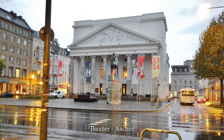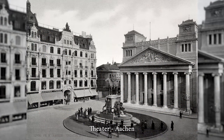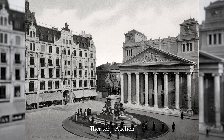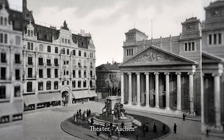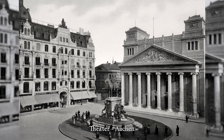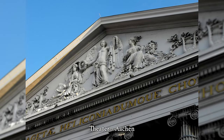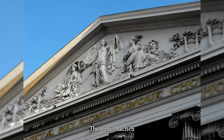On July 4, 1943, the theater building was completely destroyed in a bombing raid, with only the front tympanum and the prostyle remaining intact. After the war, the building was rebuilt by building director Philip Kertz according to old plans by Cremer, but without Schinkel's modifications. The original three-tiered house now had two tiers. Since 1951, two cast-stone reliefs by Helmut Schepp have flanked the entrance to the central lodge of the first tier.